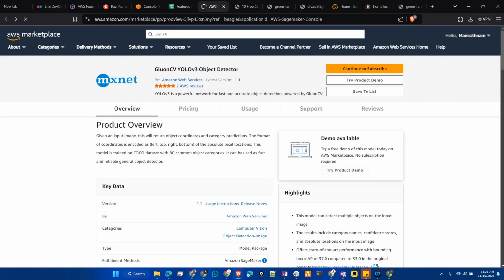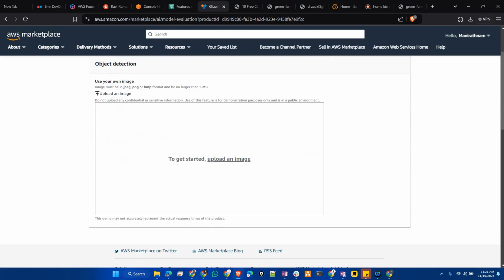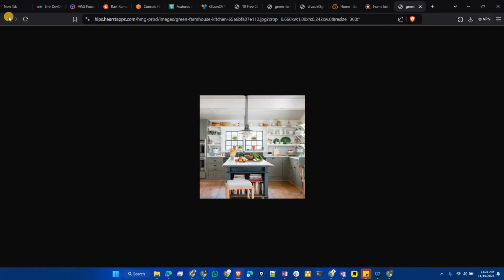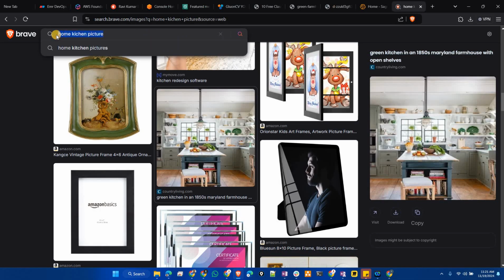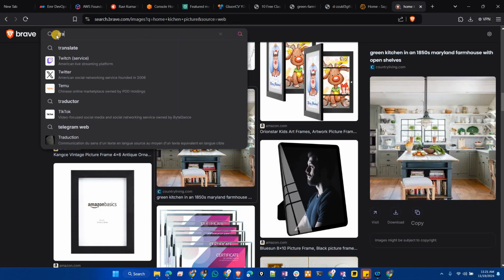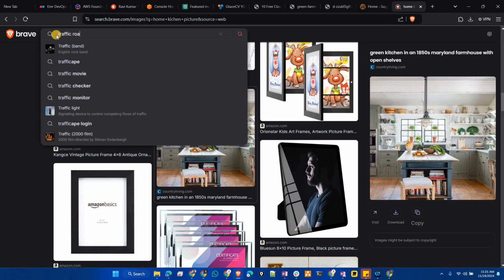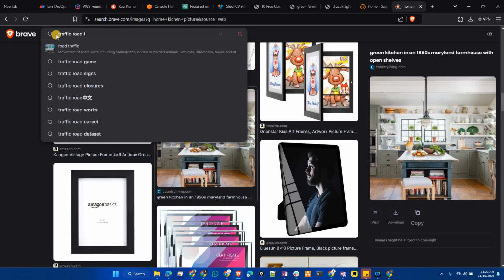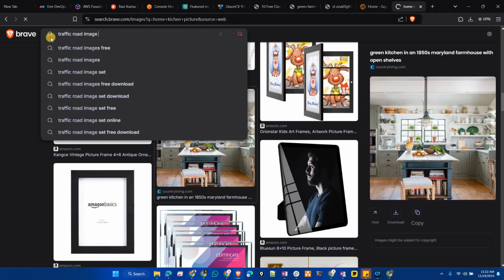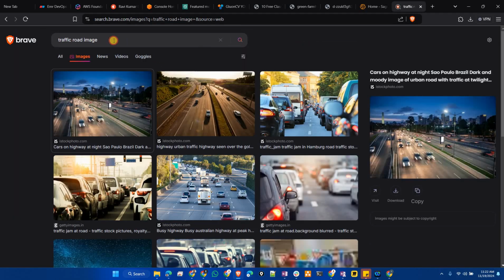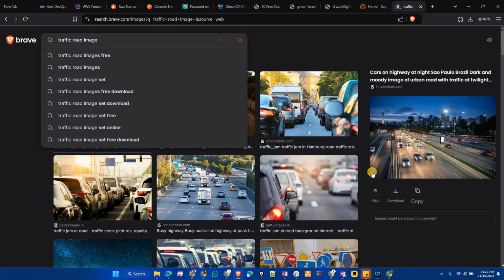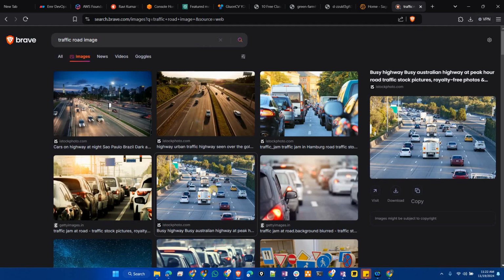So I have a product demo. Now I'll just download one more, just a PNG. So it is not that. Traffic road image. Okay, so we just go and download this one.